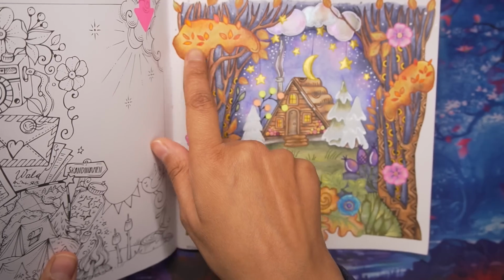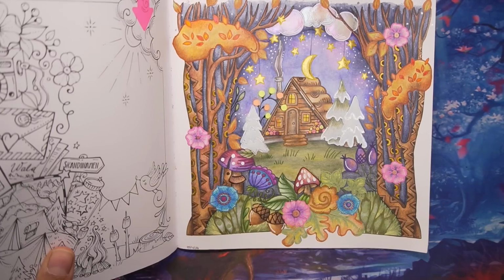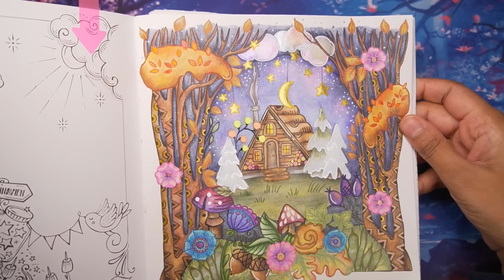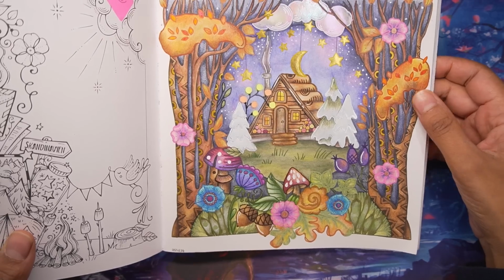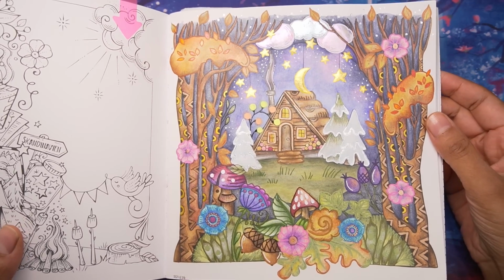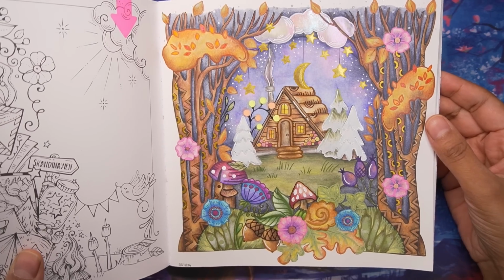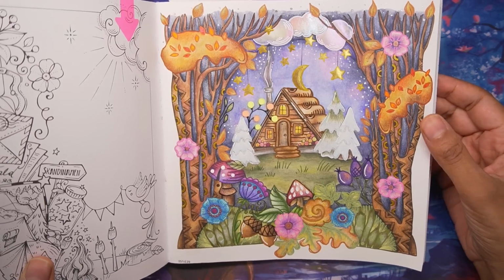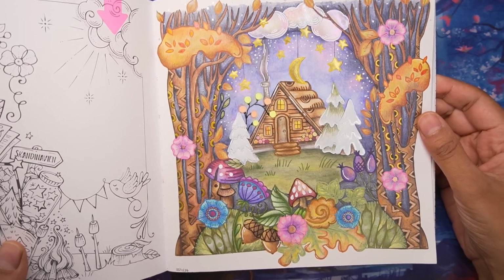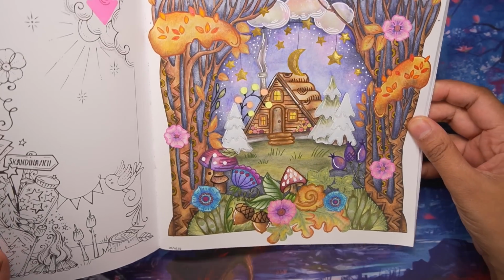Now, these little foliage bits that I did in pencil were quite bright, and then I used a grey pencil to go over it to sort of tone it down, and it did actually work. So that's actually quite a good technique to use if you're doing a night scene. The other colours, the objects that are there, will be quite toned down in colour, and they won't be that bright. So using the grey to go over the colours that you've used really does tone it down, and makes it less bright, I guess.